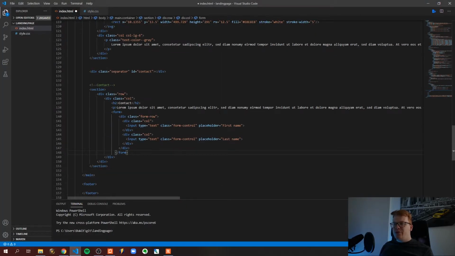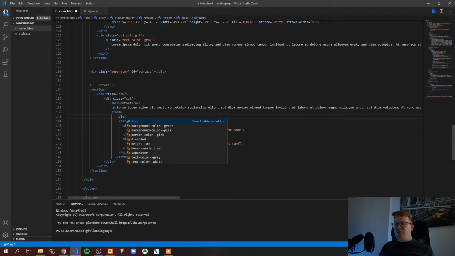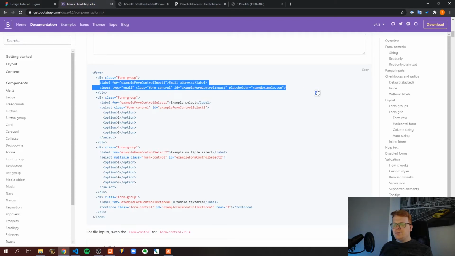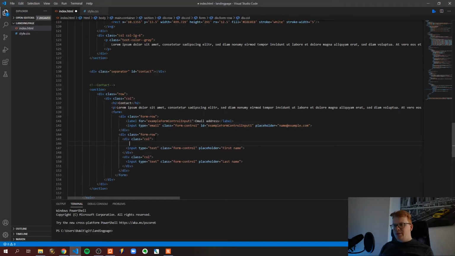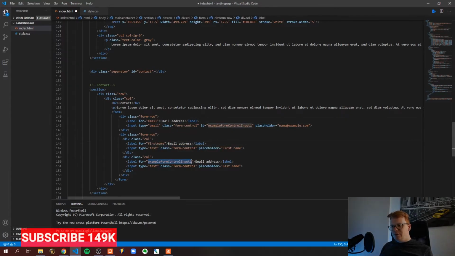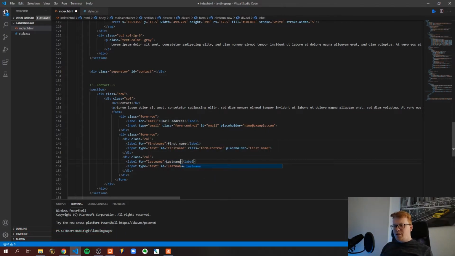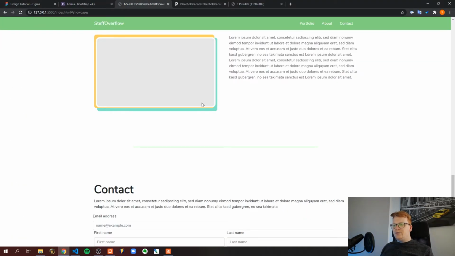So we have a form with 2 columns, first name, last name. Above that, we would need a form row. There it is, email, label email. So let's copy the labels here. Then this is the email. Okay, so we have the contact form, which looks a little bit weird.